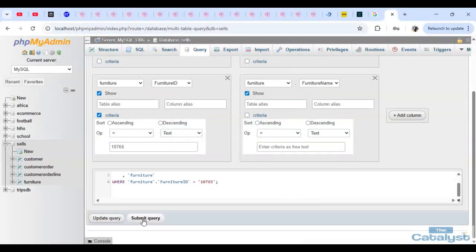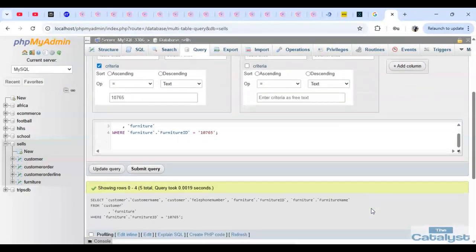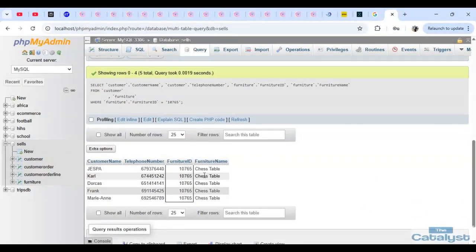If we click on submit, this is our result. We see that all of these customers ordered chess, but we need to be sure that this is correct.